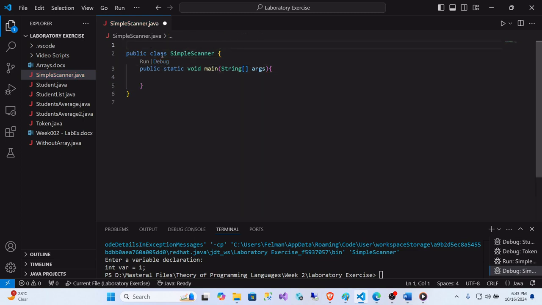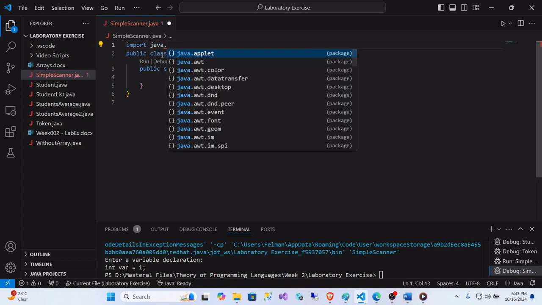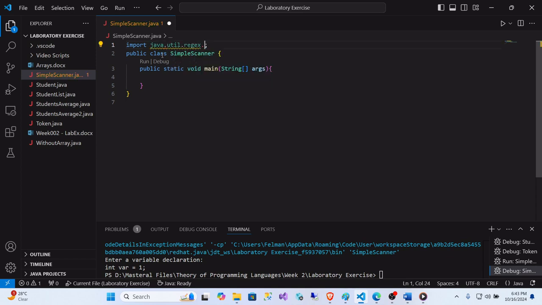Let's import the Scanner library. Then let's use it for our input.